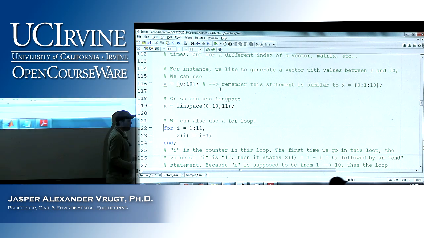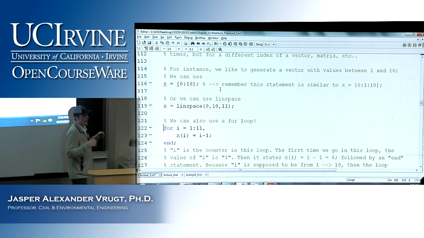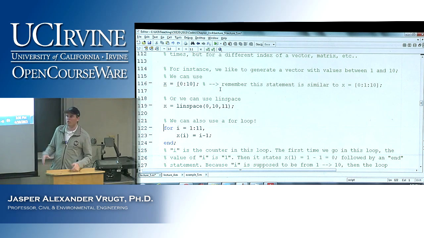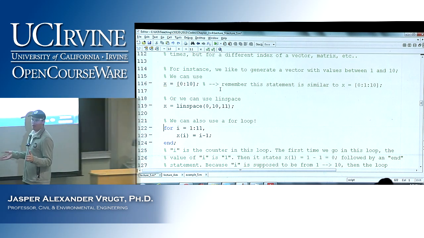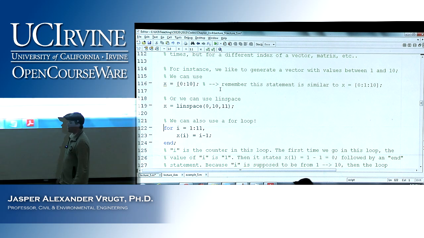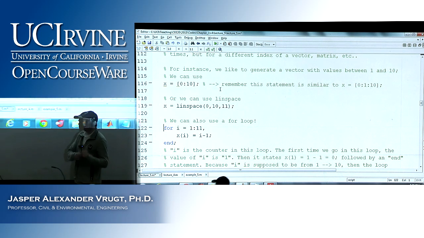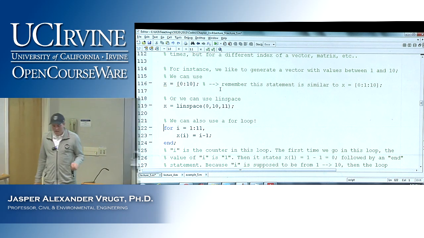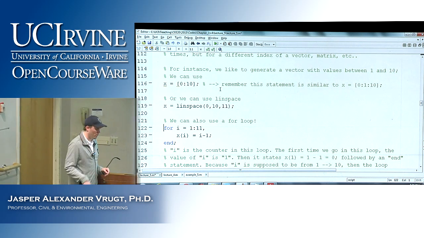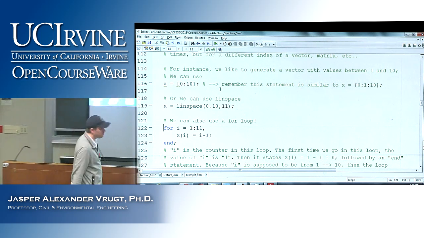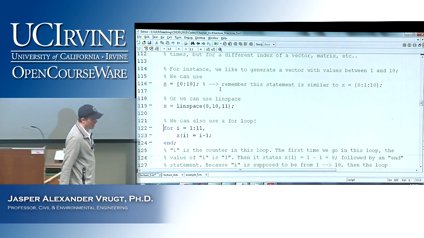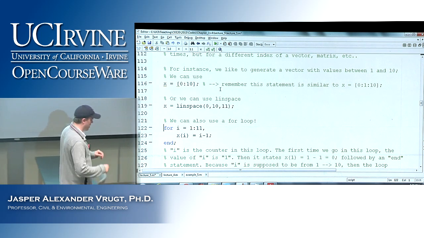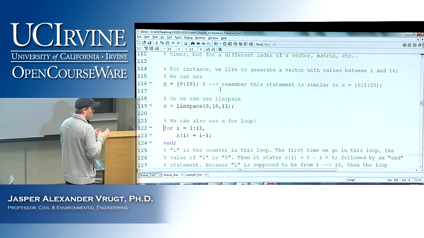A for loop we use if we want to execute the same statement over and over again. So imagine you have a database with serial killers, and you have all the people of America in that database. And we know from each individual whether that person is a serial killer or not.